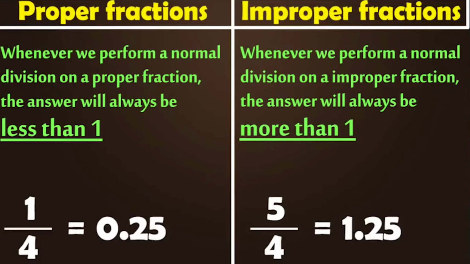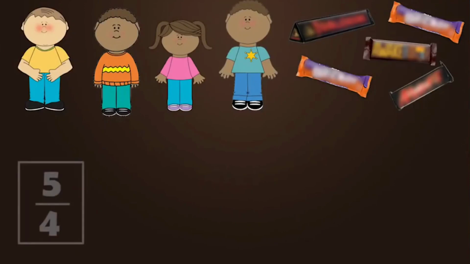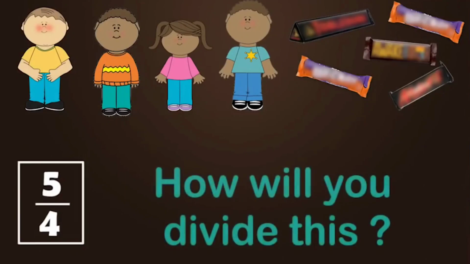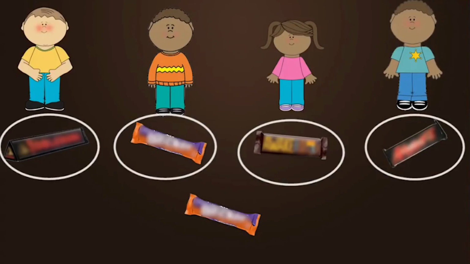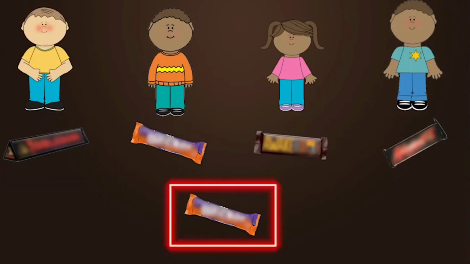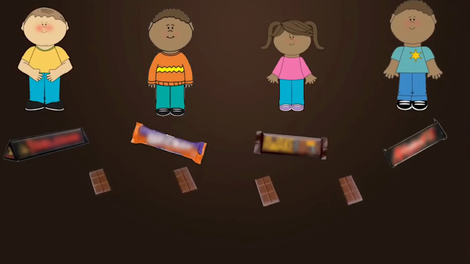Let's move on. Improper fractions can be further written in a different manner. We just saw an example of improper fractions, 5 divided by 4. You guys had 5 chocolates and only 4 friends. Now, how will you guys divide this among yourselves? You guys can take 1 chocolate each at first. Now, you are left with 1 chocolate and 4 people. Same problem with which we started this session, right? So we know each one of you will get 1/4 part of the chocolate.